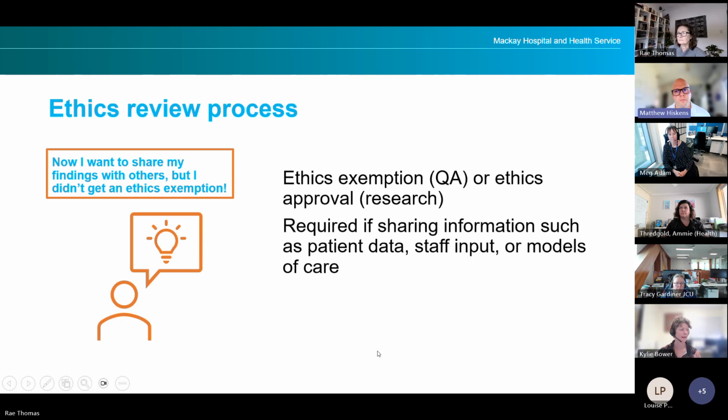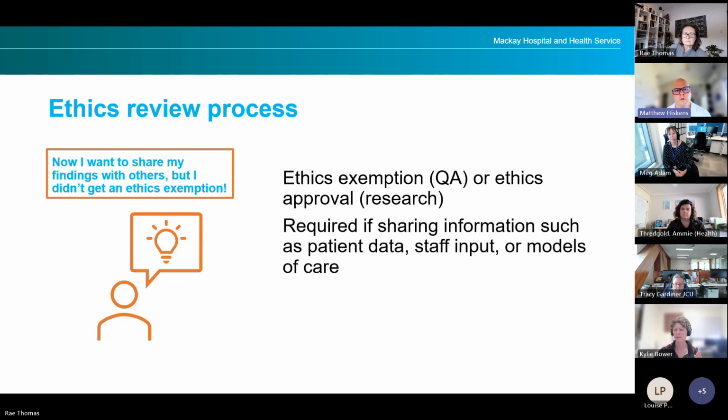And another important plug as well. I'd be remiss if I didn't talk about the fact that if you're sharing data that is patient data or staff input data or models of care or something that you've collected, make sure that you've got the correct approvals if it is going outside of, for those of us who are Queensland Health, if it's going outside of Queensland Health. If it's a research project, obviously you will have ethics approval already. You wouldn't have started the project without that.